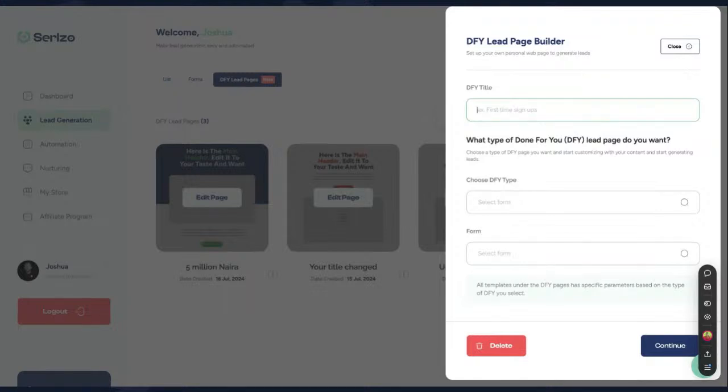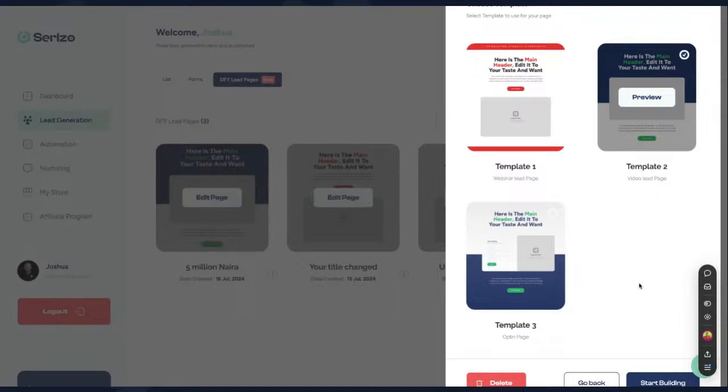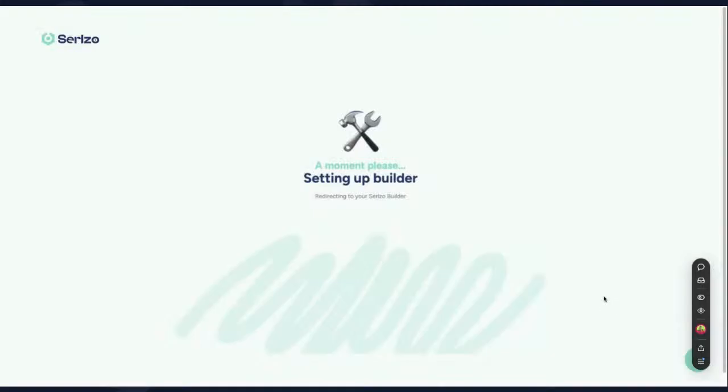Amazingly, when you're creating this flow, the entire process is saved for you and you can't lose it unless you lose your browser. So even if I don't get to save, it's actually saved for you as a draft. Okay, so let's go through that again. Let's call this Serlzo com 2. We select our lead page, of course, select the form we wanted, click on continue. Like I said, we'll just use this template to start building.